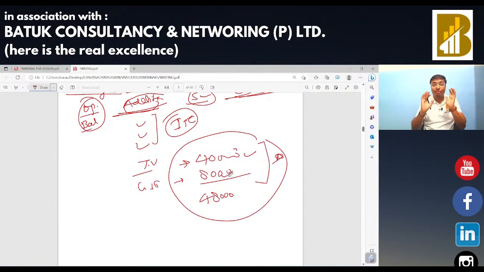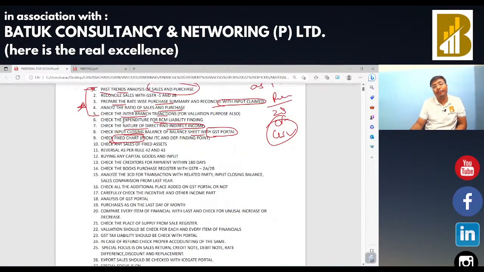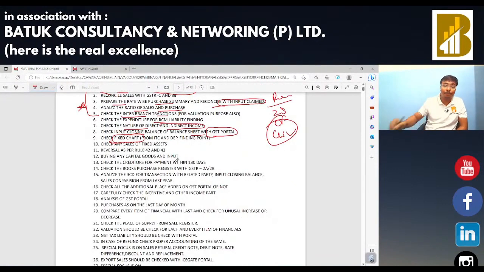Okay, sir. So I thought this is a very basic thing, and we need to check the same. Although taxpayers are not making any type of mistake in that particular thing, they are going to claim the depreciation on the taxable value only, and they are claiming the GST separately. But from an auditor's point of view, this is our responsibility. We need to check that he has claimed the depreciation on the taxable value part only, if he has claimed the input tax credit.